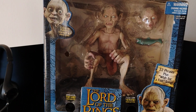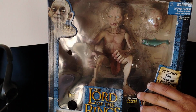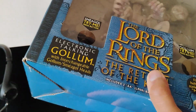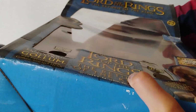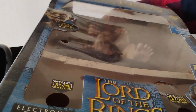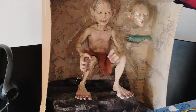I actually tested out the batteries on this too. The batteries have been in here for a long time, so the sound of the character is probably going to be kind of low, because again, the batteries are low. They've probably been in this thing since it was purchased.